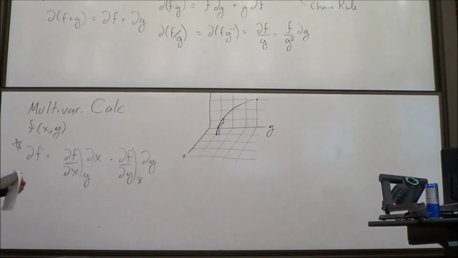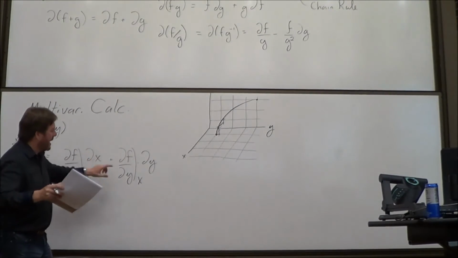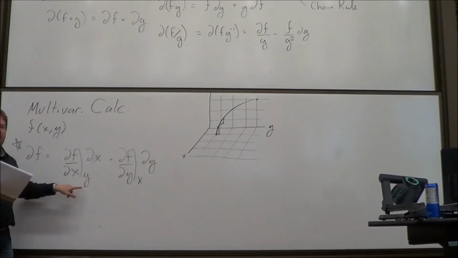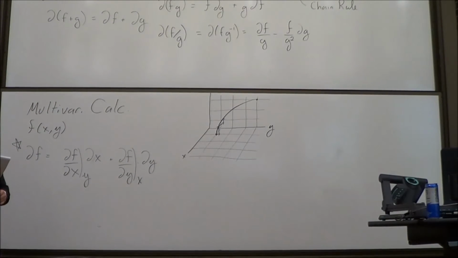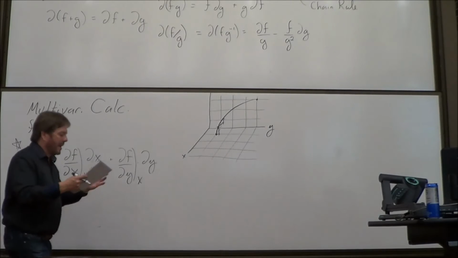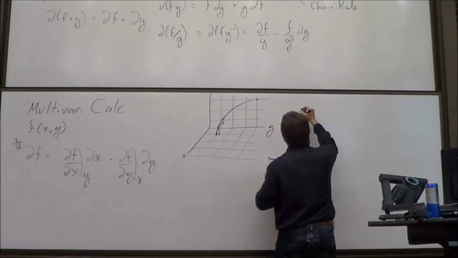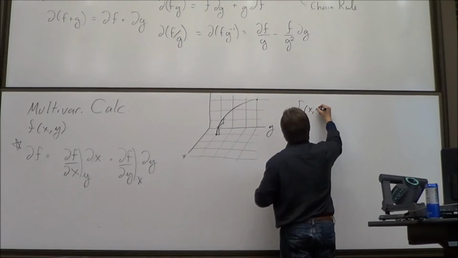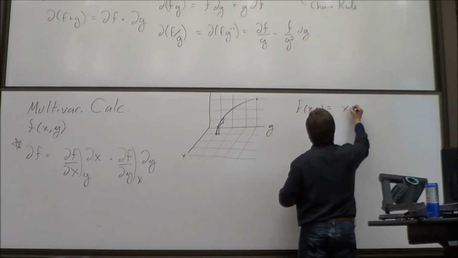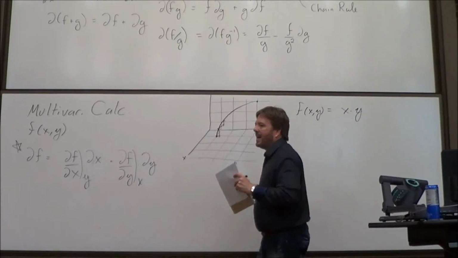And hopefully, if you get anything out of this, you see what I mean by holding x and y constant. Okay, let me start giving examples again. Hard examples are the best way to do this. With x and y, let's start with the function that we'll see most often, x times y.